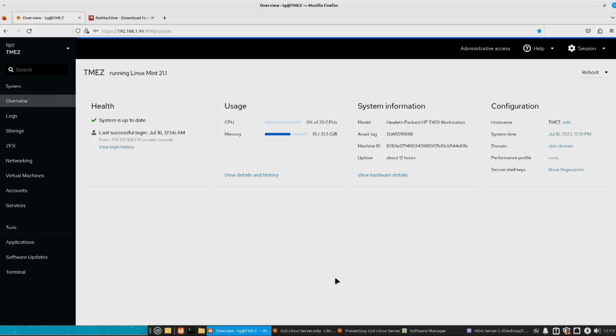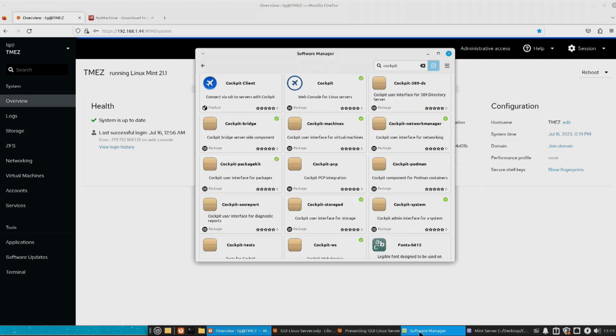Now, okay, before we get too far into Cockpit, I need to go over, I left out how to get Cockpit. In Linux Mint, you can just go to the software manager, and here's Cockpit right here. It installs most of these, and there's a whole bunch of plugins here. One of the ones that you might want to install is the Cockpit machines. You can do virtual machines in Cockpit. If you install that, I believe it uses QEMU to do their virtual management. But anyway, this is where you go.